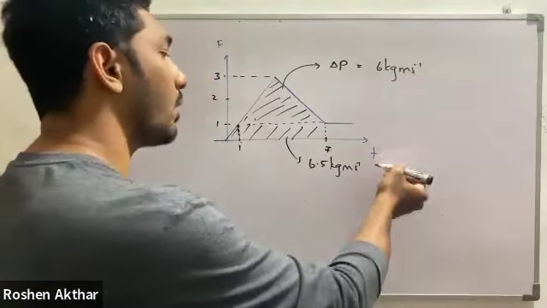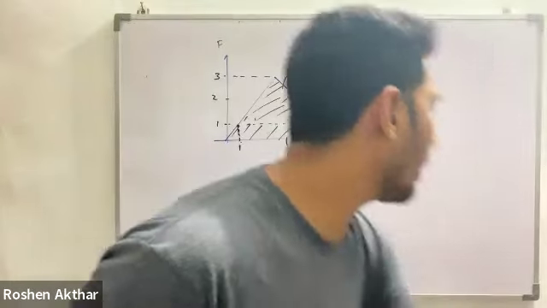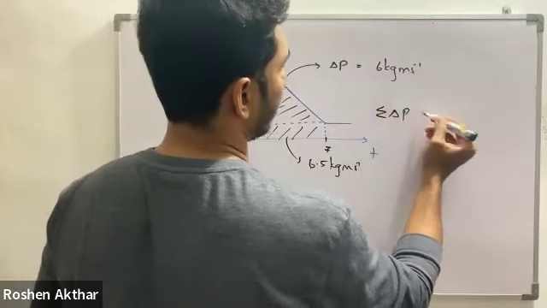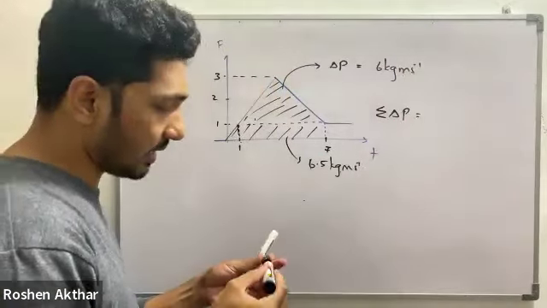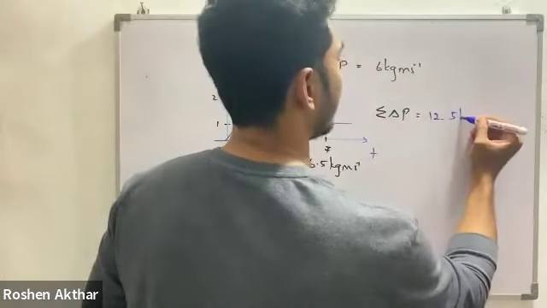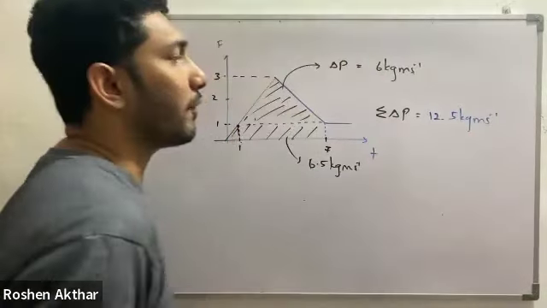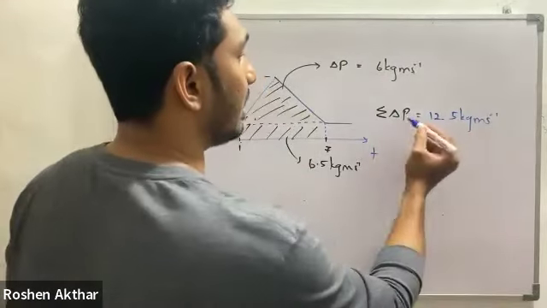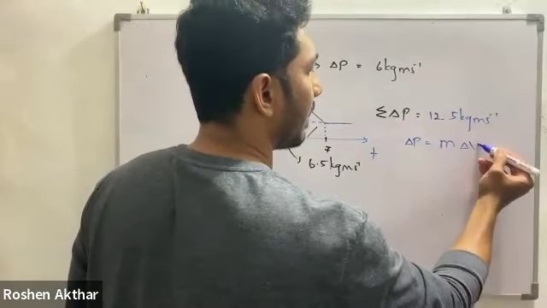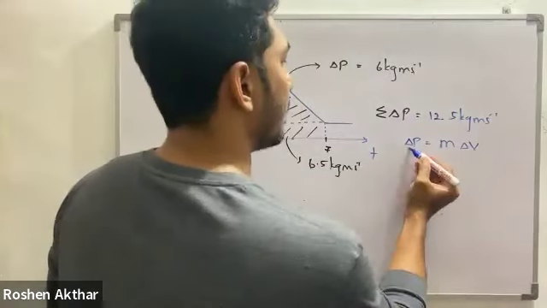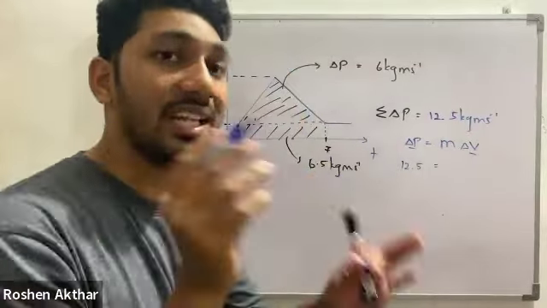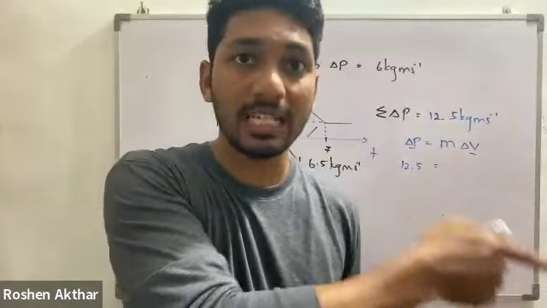Okay. So this is the total momentum change that occurred in this time period. So the total change of momentum will be equal to 6 plus 6.5, which is 12.5 kilogram meter second minus 1. So you can find the change in the velocity by dividing it by the mass, because delta P is equal to m, mass, multiplied by delta V. All right. So now delta P is 12.5. You can find the velocity change and add that with the given value 1, the initial velocity.